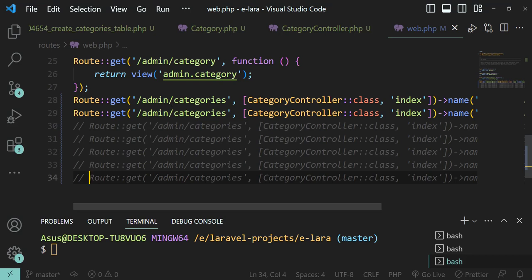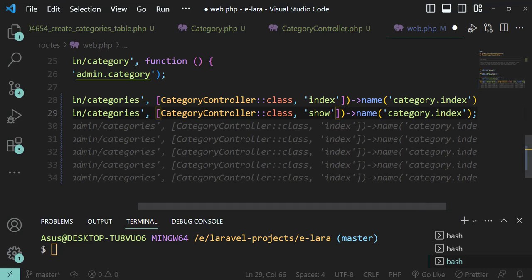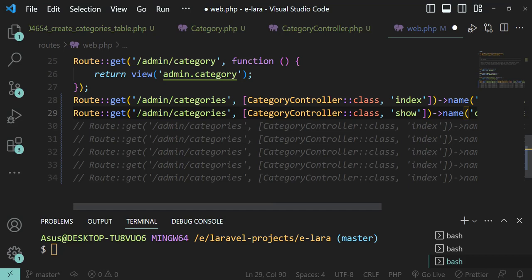After index, we want a controller action which is going to represent the show category. So let's change the action from index to show, and let's change the route name as well from category.index to category.show. Now let's think about how can we make it unique. We can make it unique by attaching, let's suppose, the ID of the specific row that we are interested in. Because we don't know which ID we are interested in, and it can be different IDs depending on which row we are interested in, that means this portion should be dynamic. This portion should be inserted dynamically depending on which particular row the user has shown interest in.